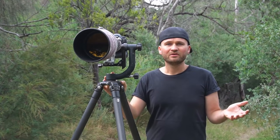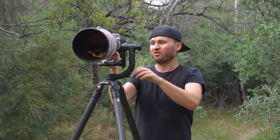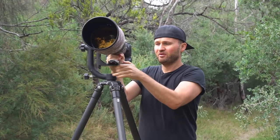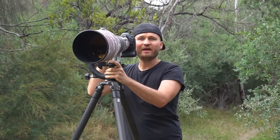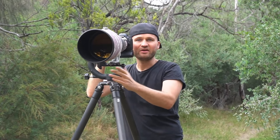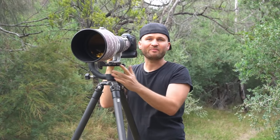So what's the solution? Simply use your tripod head the wrong way around — or I should say the correct way around. Turn it around, put your camera on there, balance it out. Now you can nicely move it around, and your view is completely free. You can see my face — I can just open my left eye and see the birds without even taking my head off the camera, and that makes it so much faster to find birds in your viewfinder and get the shot.